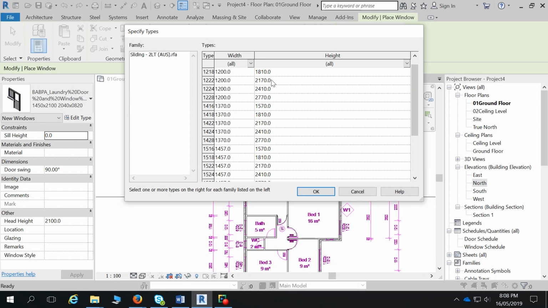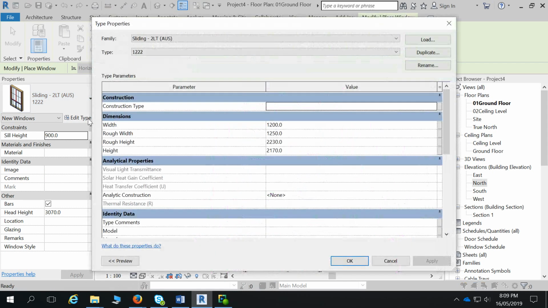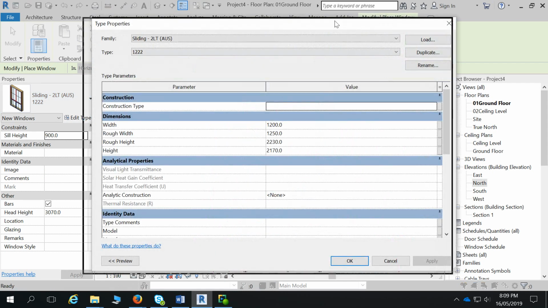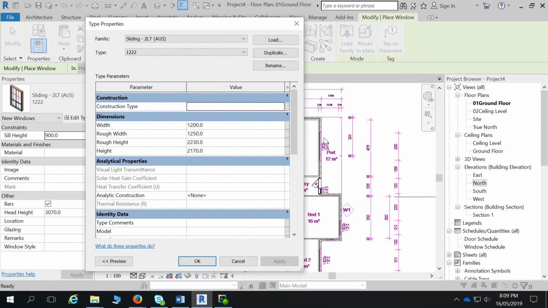So just choose one size. It doesn't matter. We're going to edit type and duplicate it and make it the sizes we want. So again, it doesn't really matter which size we choose. So we're going to go edit type, and because I've only got one screen, I'm going to try and shrink this a little bit for you. So I'll start at this living room window. It needs to be 1800 high by 2410 wide.